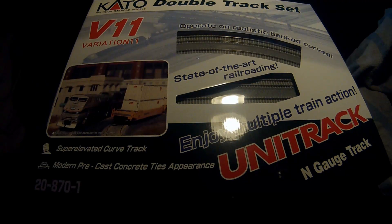What is up everybody? Dan Ellis Racing 35 here. I'm in my room — it is 2:18 in the morning. I am going to be unboxing and looking at in somewhat good detail the Kato V11 variation set. I've seen a couple different looks at it on YouTube, but I have not seen an unboxing, nor have I seen anybody actually showing the track itself up close. That's what I'm going to do, because I'm sure there are people out there — such as myself a few days ago — that wanted to see this up close.